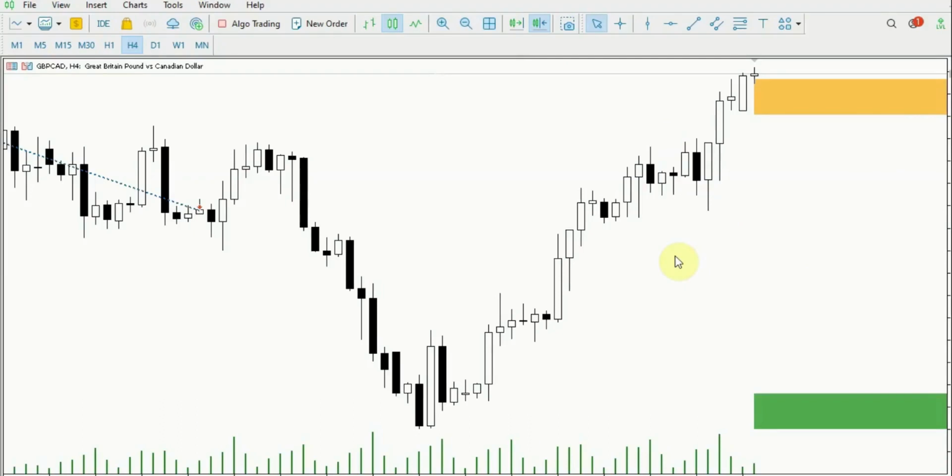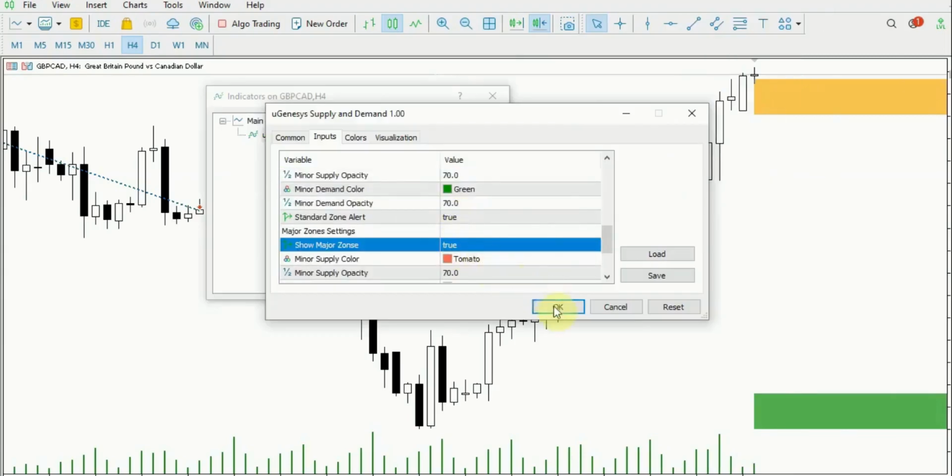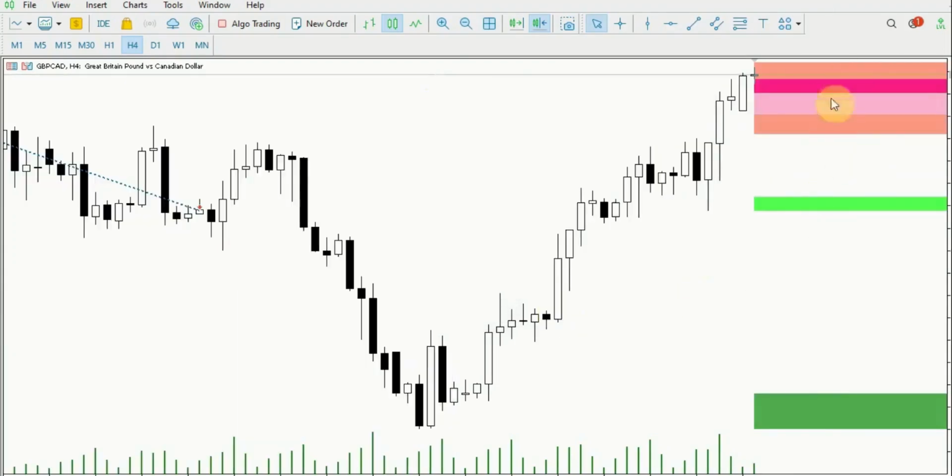So I'd like to draw your attention to this. Let me enable all the zones again so that we can observe this overlap. We'll just set the value to true for all three zones. You can see in this area here that all three zones intersect, okay? The major zone, the minor zone, and the standard zone. So what does this indicate? This indicates that the overlapping zones in this area form a nested zone.